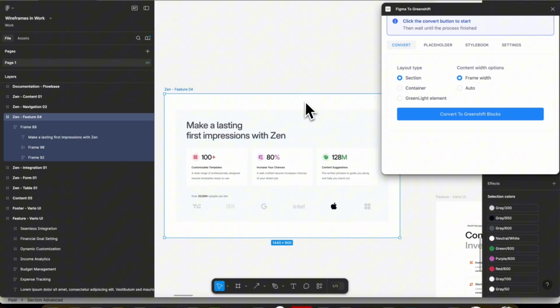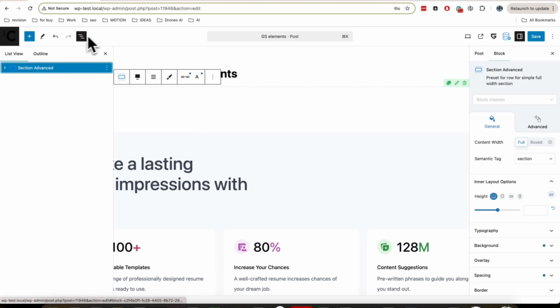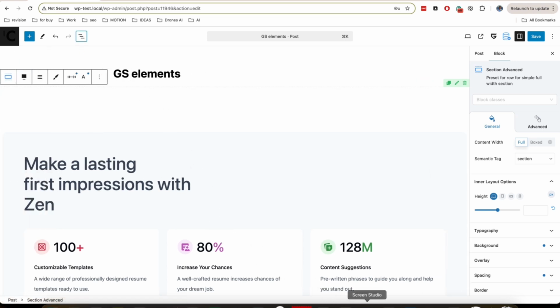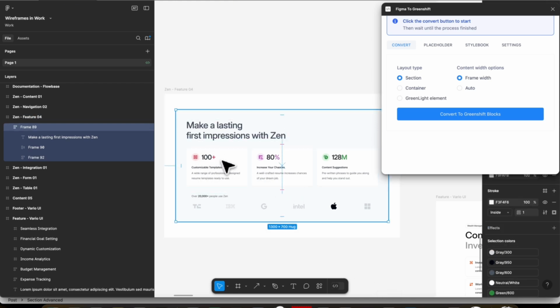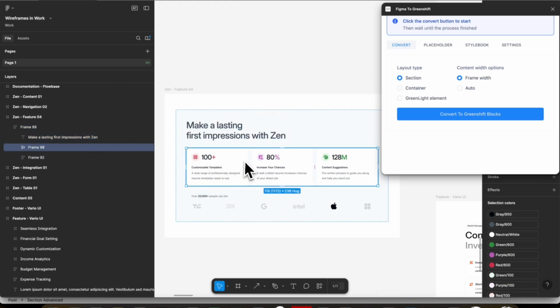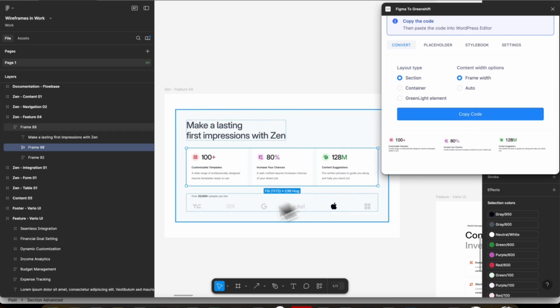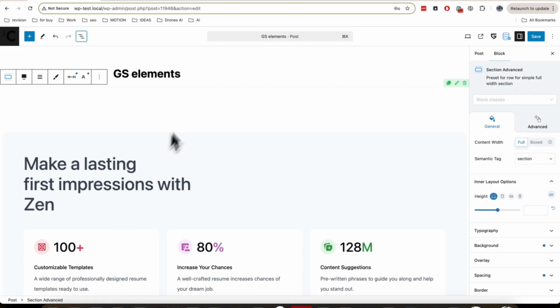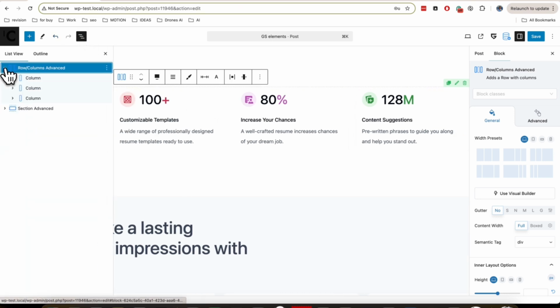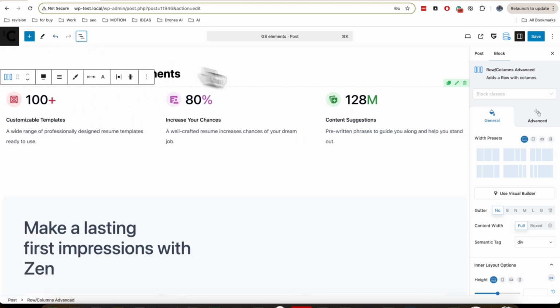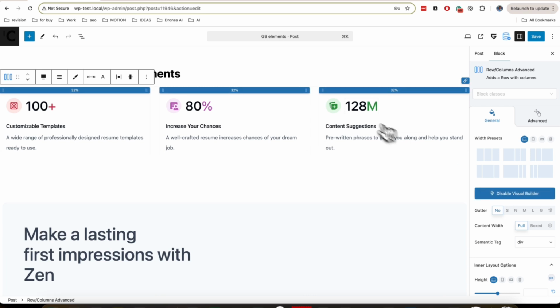By default, the import will occur in the section type. If we check the code, here we will have sections. While also, the plugin will automatically detect columns. Let's say we import only this section. Click to generate and copy code as we did earlier, and put it here. We see that the plugin automatically detected our columns, which we can also subsequently edit further.